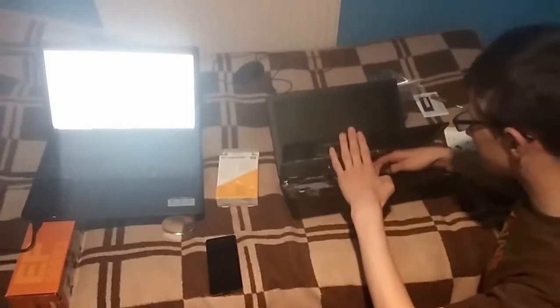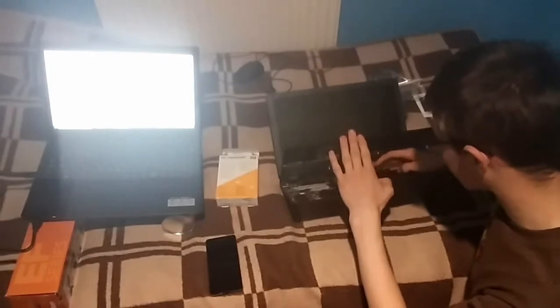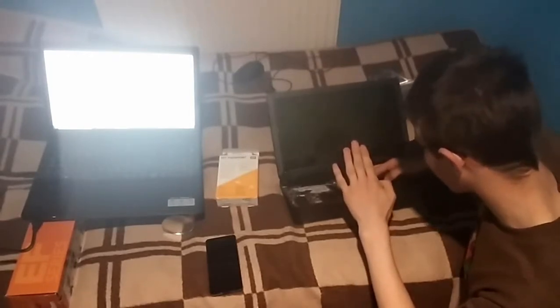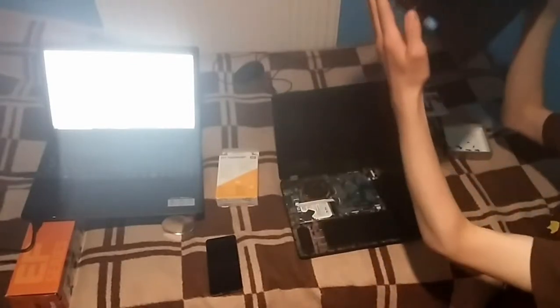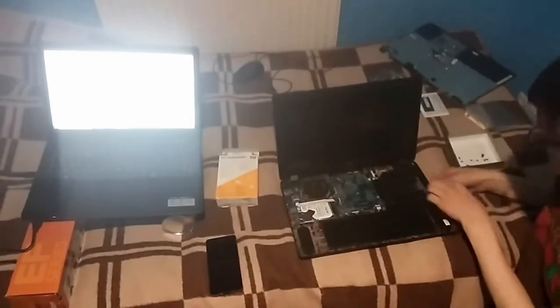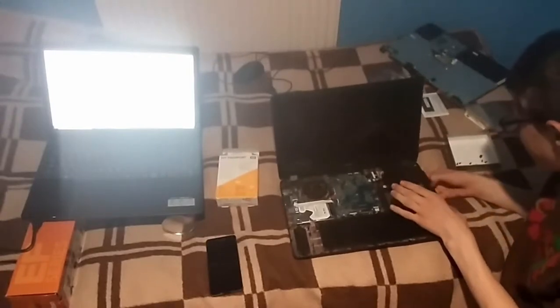There it is. We just need to take out these things here. So we've got the mouse, and we've got the keyboard right here. There we go. Okay, this is off. So let's put this upside down somewhere like over here. Oh wow, the screws are gone. Crazy. Let's take this out so that it's not in the way.